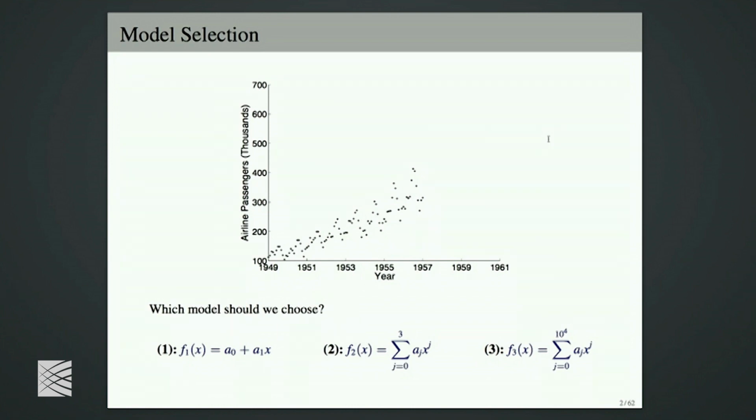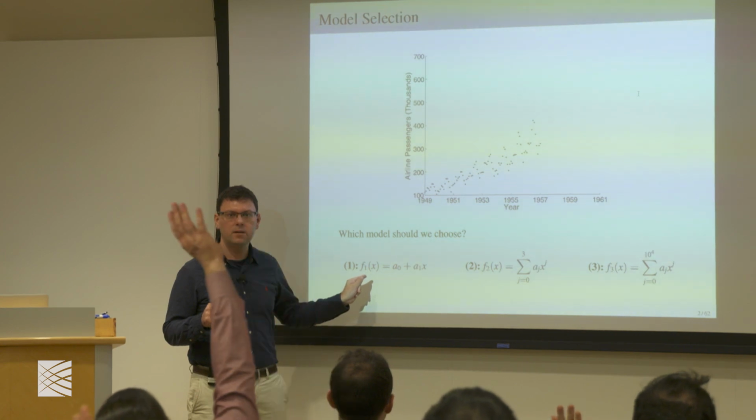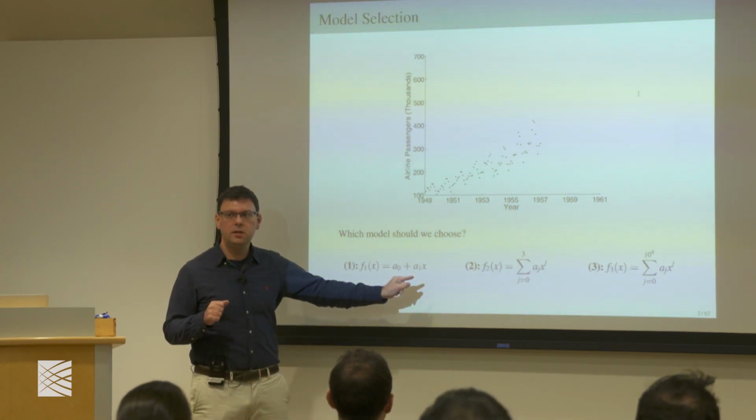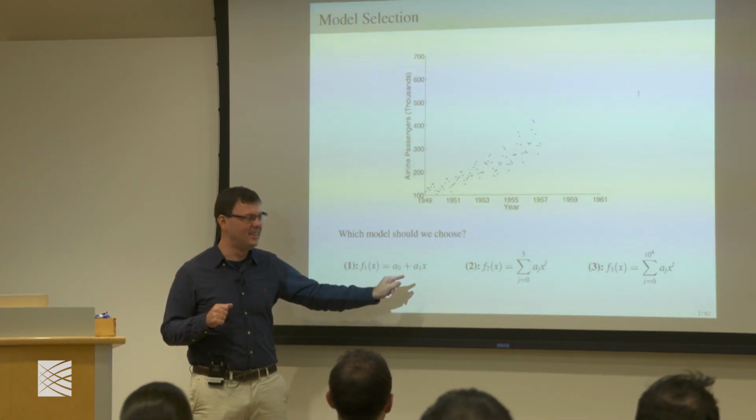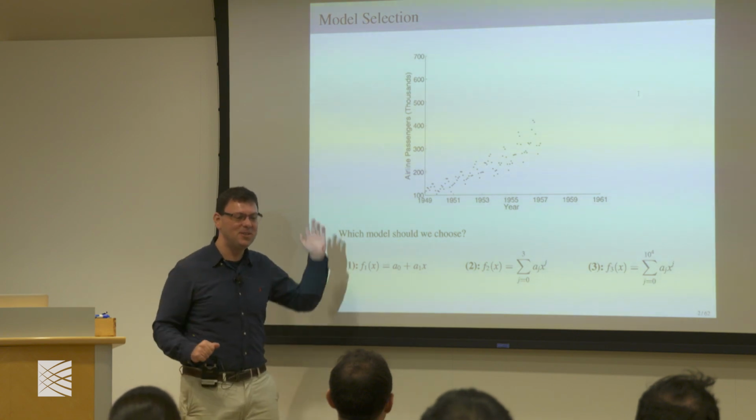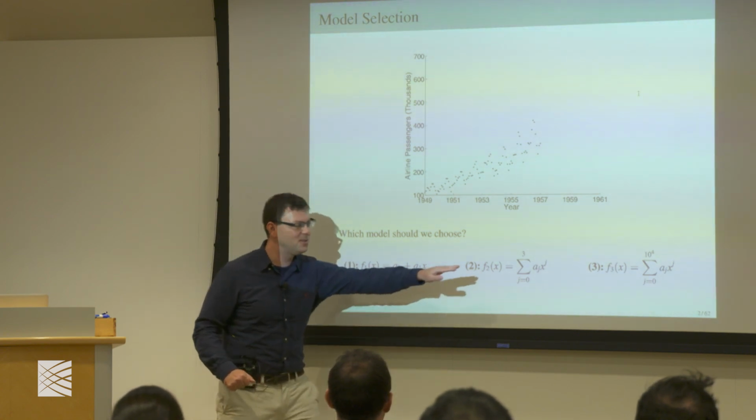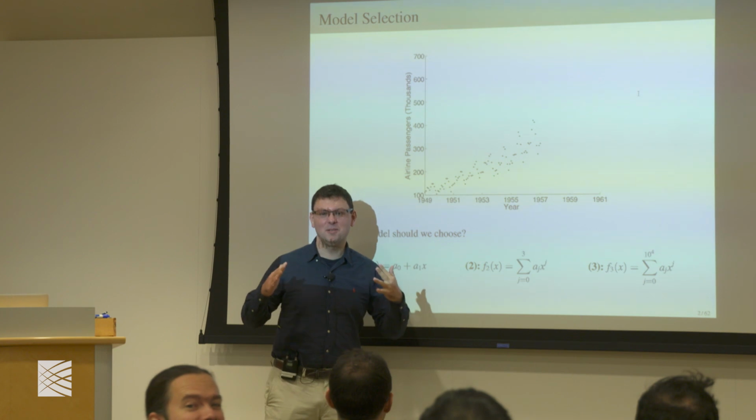And we've got three model classes we're going to consider. A straight line, a cubic polynomial in choice 2, and a 10,000th order polynomial in choice 3. So I'd like you to do a show of hands, say which choice will you go with. How many people vote for choice 1 here? Okay, choice 2. Couple, don't be shy. Sometimes it's like 80% choice 2, other times 80% choice 1. Choice 3? Okay. I hope I didn't bias you.